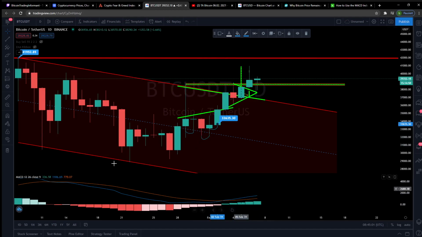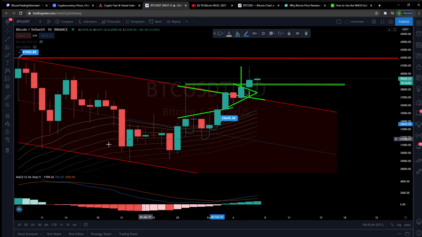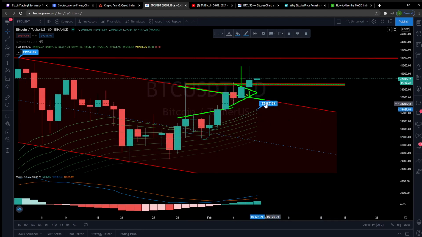It's going up. Let's take a look at the EMA ribbon band. You can see we are wide over this ribbon band, and we have a lot of space back to this ribbon band for a retest. 35,000. No one is speaking about 35,000 because we would fall back in this downtrend channel. Nobody would like to see it, but here it is. 35,500 is the support line of this ribbon band.